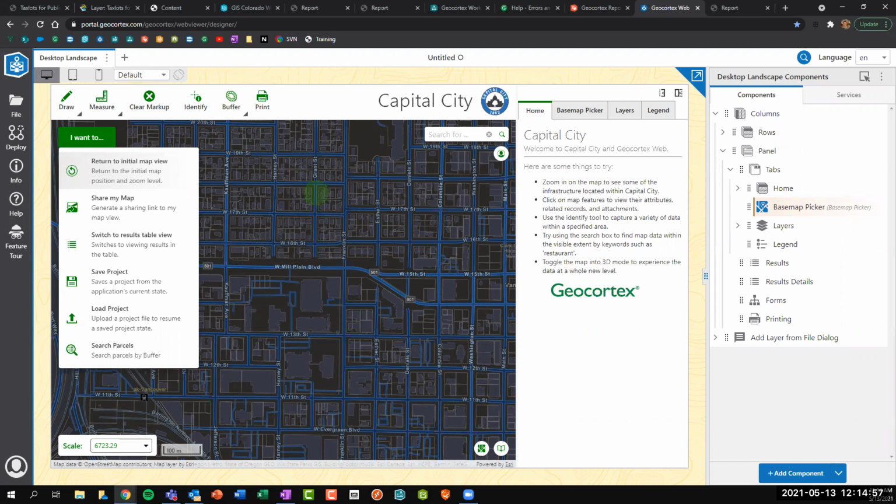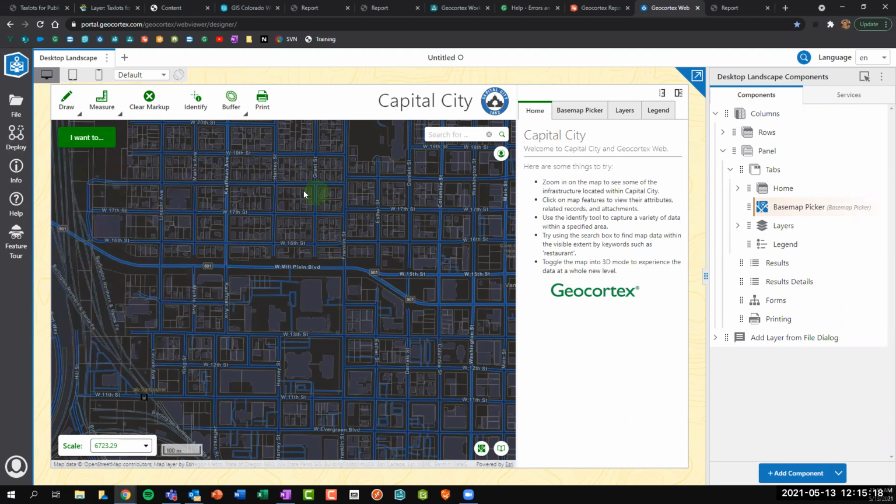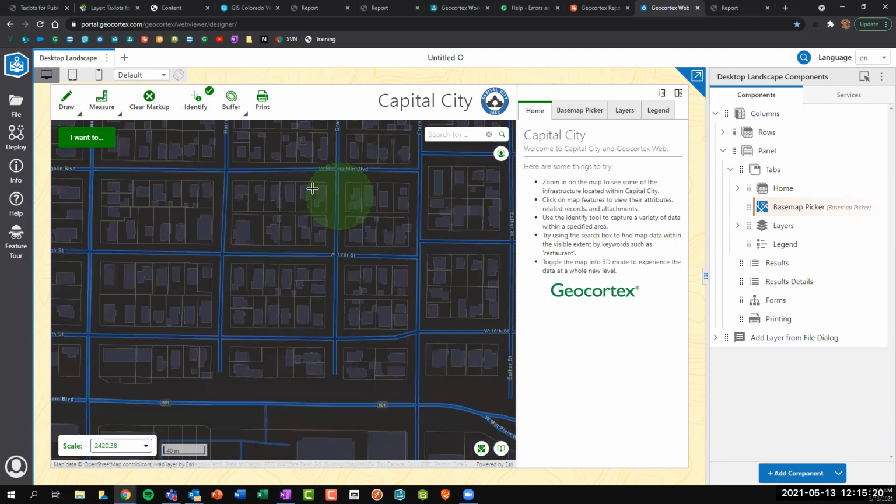What I'm really looking forward to is that with Experience Builder, you can easily embed an iframe into it. So I'm looking forward to putting together applications that use both Experience Builder and embed Geocortex Web inside of Experience Builder, and see if there are any bidirectional capabilities available with that.